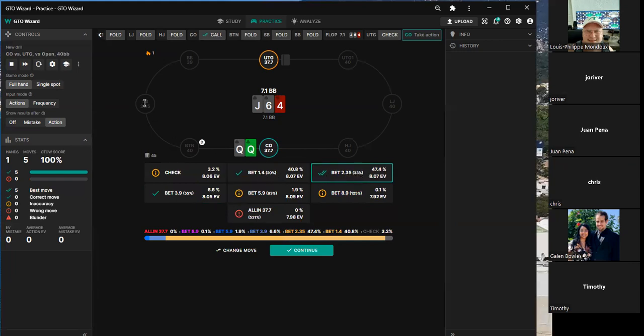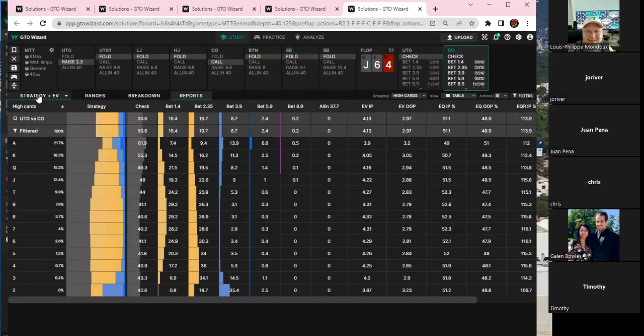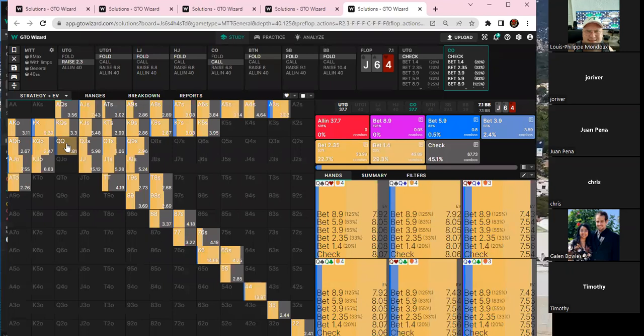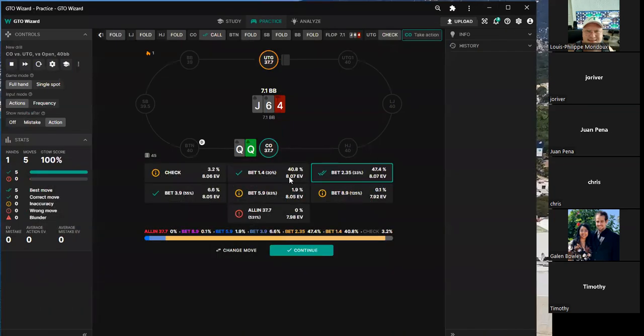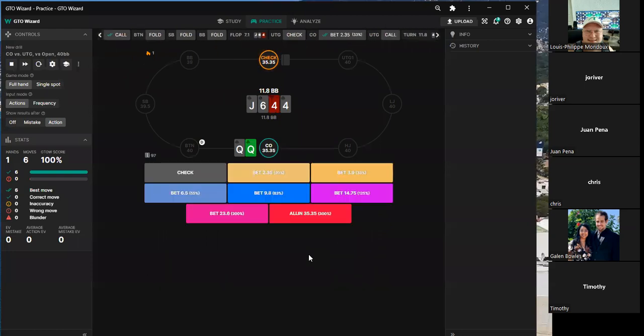Yeah. And worth pointing out that the EV is great all the way up to that 5.9 size. So let's look at when you don't have the spade. It's going to push the sizes a little bit larger, I would imagine. Yeah, I would have bet bigger without a spade. A little bit bigger bets, just a sliver, because the three spades are here and the three non-spades are here, and it's a sliver bigger here. Generally, though, it's just a small bet, in this general motion.